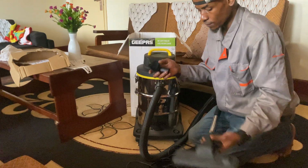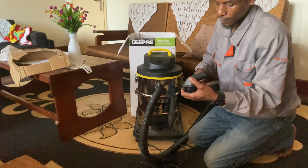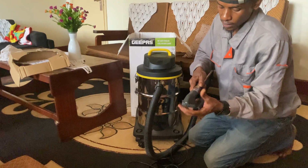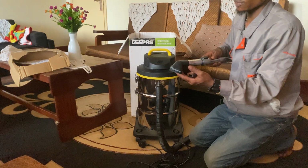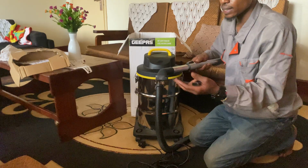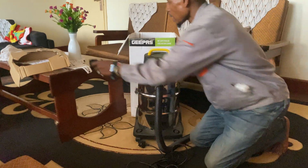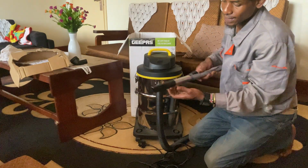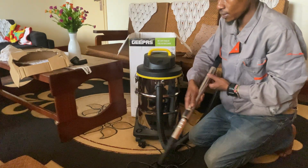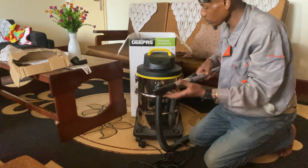And you have this small brush. So when you adjust here, you can put this there. Then you can start cleaning. This is for upholstery, like the seats, you can use this. And then this other small nozzle is for sucking dust around the house, carpet. The car can work very well.